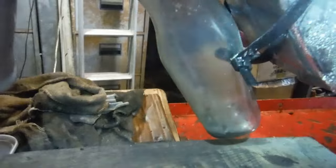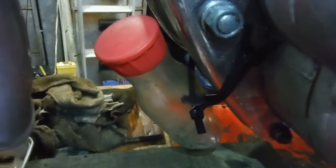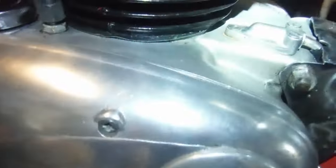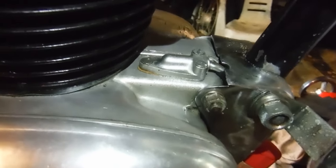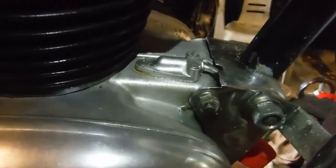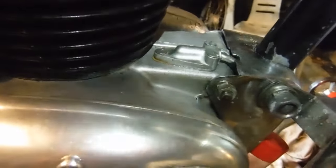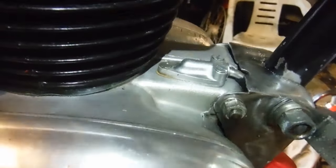I know that the pipe appears to be folded a little but trust me it is allowing the engine to breathe out - and if necessary in, though the discs in the breather assembly control that. I took the breather assembly off. I had suggested to the owner before he brought the bike to me that he look at the breather, because he mentioned the oil spewing out the breather pipe, and I told him to make sure he had the two discs that live inside that breather body, which are a vital and important part of how the breather works.